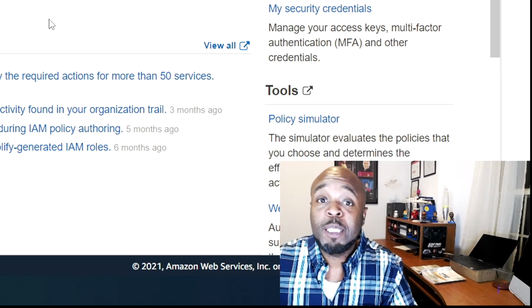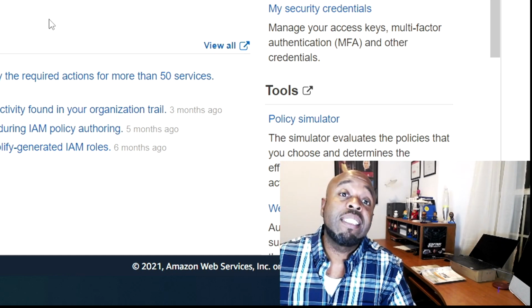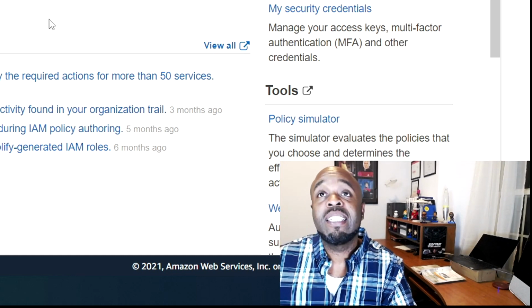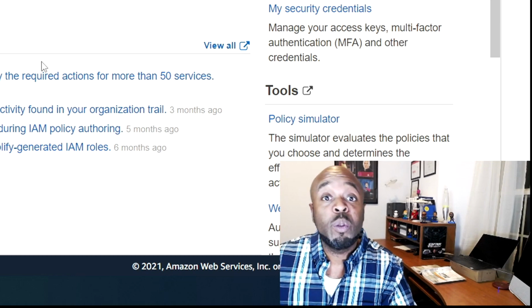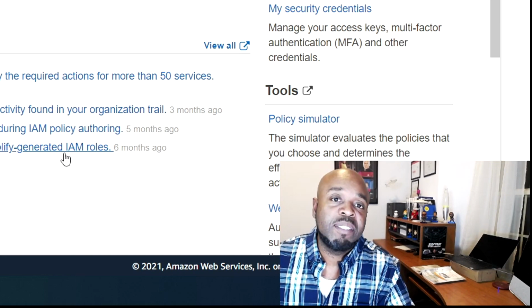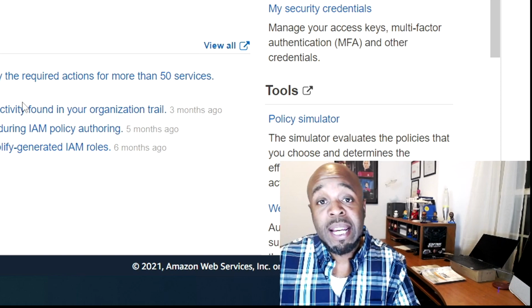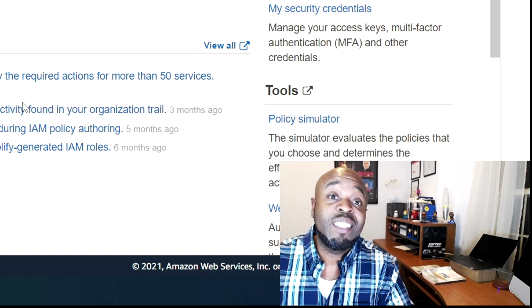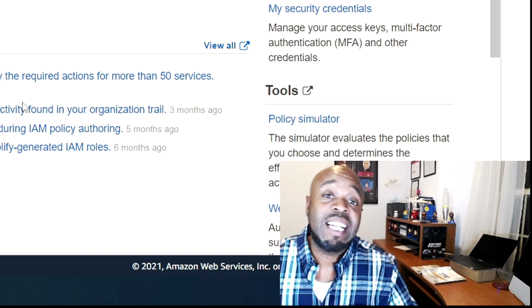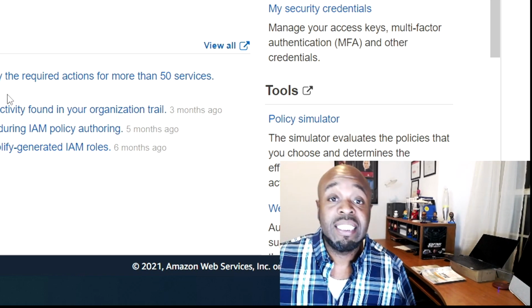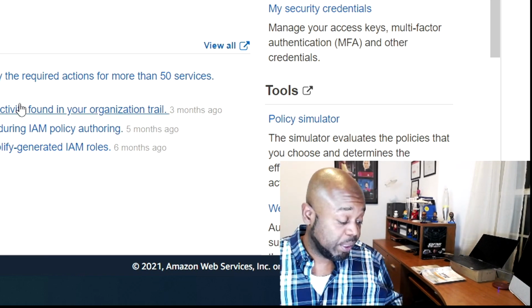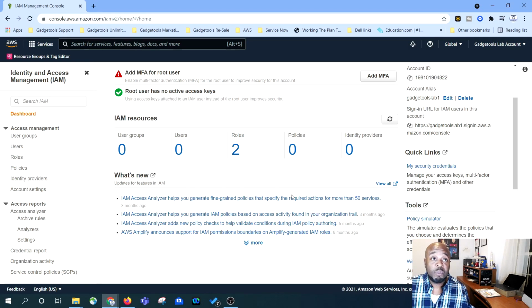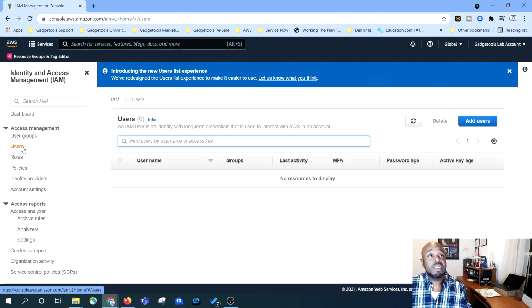Per AWS best practices, you do not want to be logging in and making adjustments or doing anything with your root user account unless you absolutely have to. So the first account you make after you create and log into your AWS account is your senior admin account. This is the account you're going to use to make all your changes and adjustments. You're only going to use your root account if you absolutely have to, right? So on the left hand side, we're going to click users.